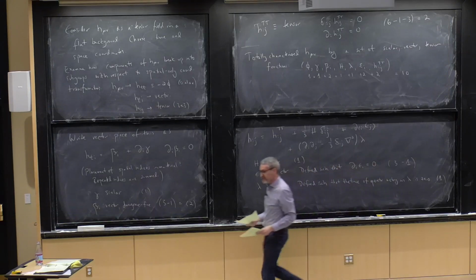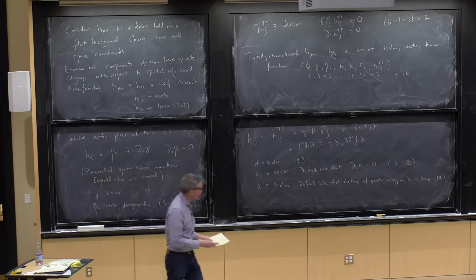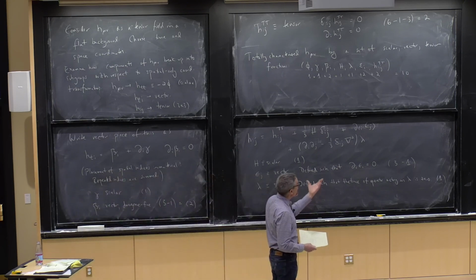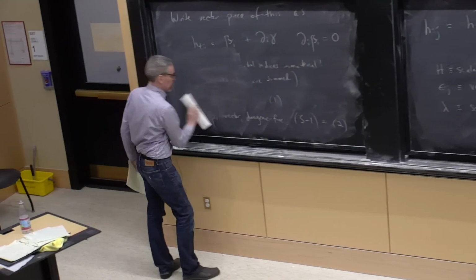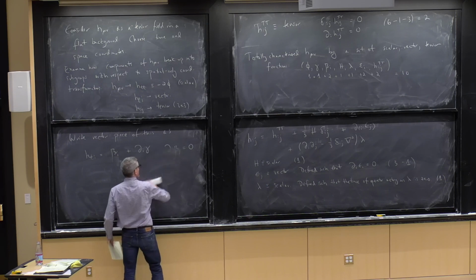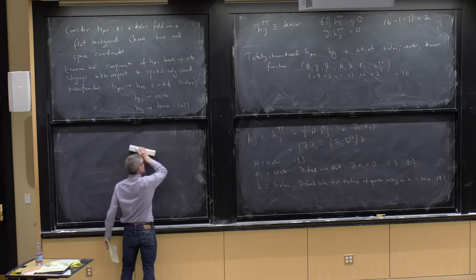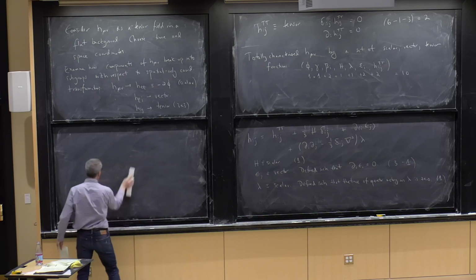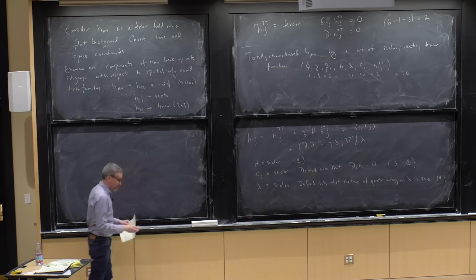At this point, there's really no simple way to describe what you do next. Honest to God, what you essentially do is you just stare at these things for a while. And you start to notice that there are certain combinations of these different functions that, like Hij, certain combinations of them are gauge invariant.